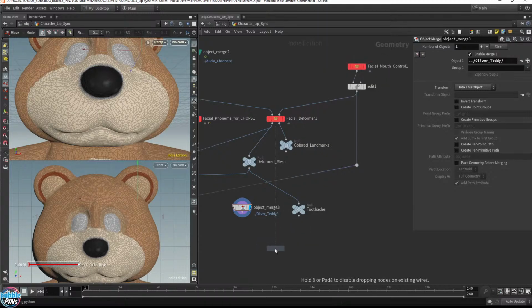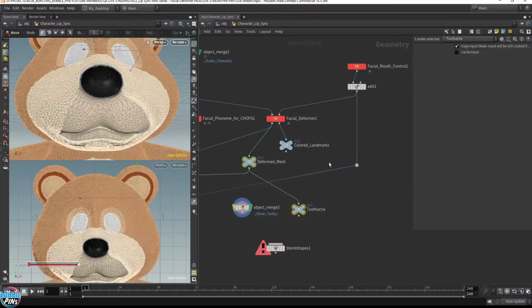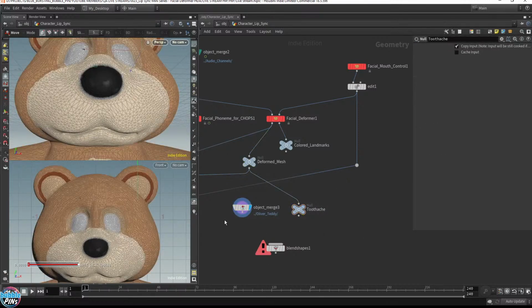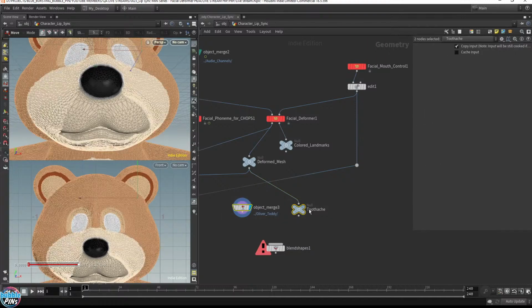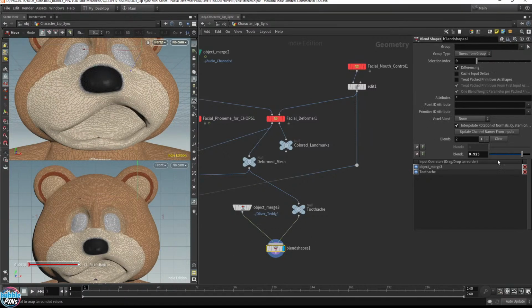The problem with the blend shape node is that it caches a lot. So at the beginning, I had accidentally connected all three of these nodes together. If you ever get an error and you're not sure what's going on, just delete it and drop down another one. So let's try it again. Okay, so the error goes away. Okay, see? It blends nicely.